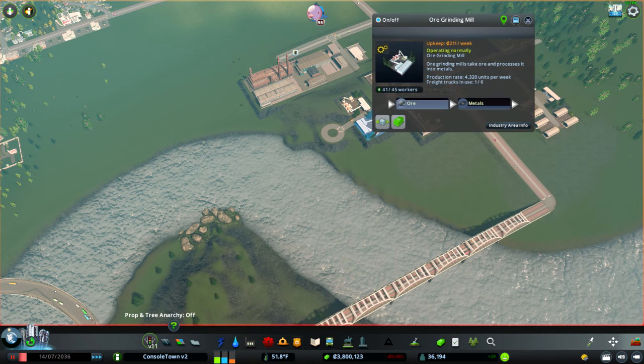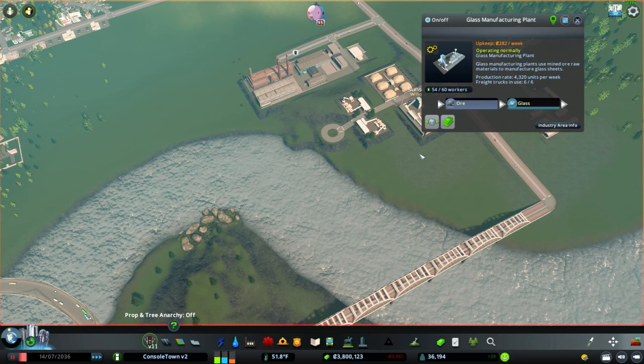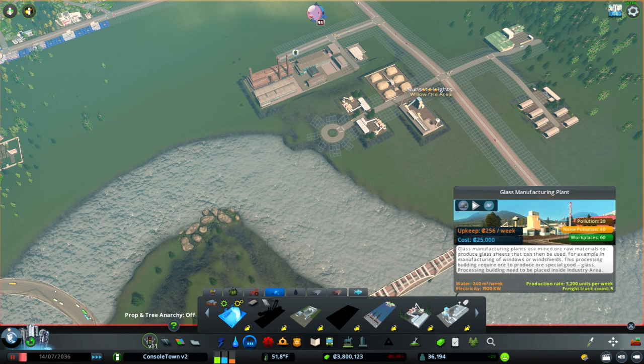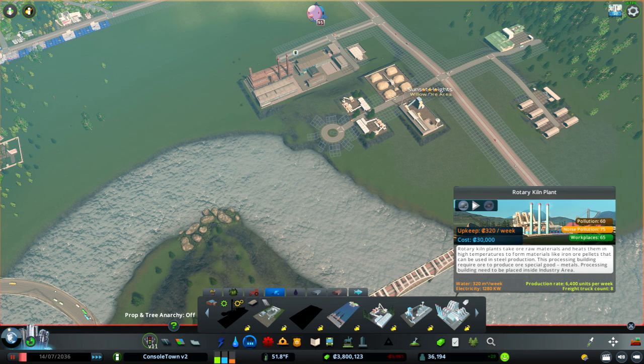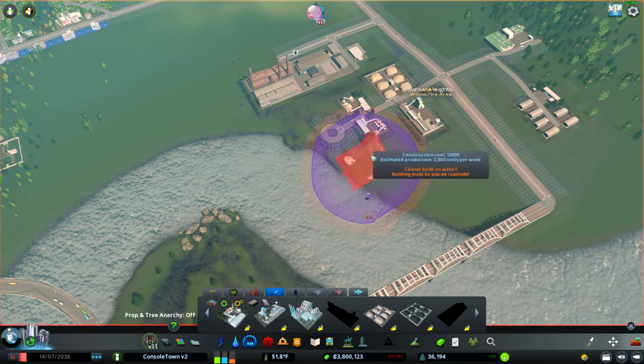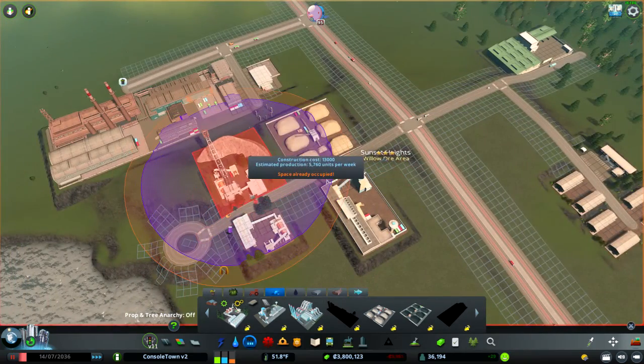All right, so let's see. We have the ore grinding mill and the glass manufacturing plant. So, ore grinding mill, glass manufacturing plant. So what we got now? Rotary kiln, which is metal. And that's all we can do for right now, so that's fine. So what we'll do is we'll replace these.